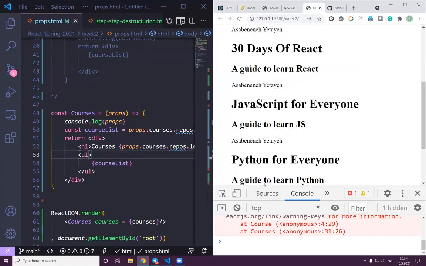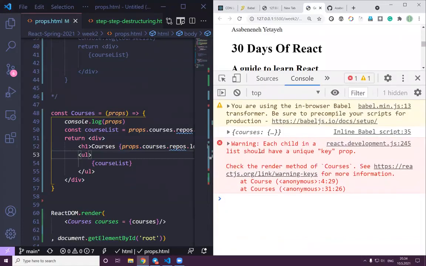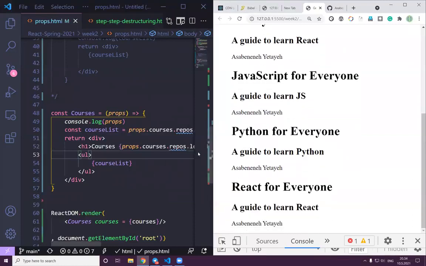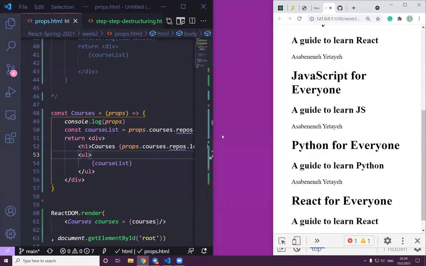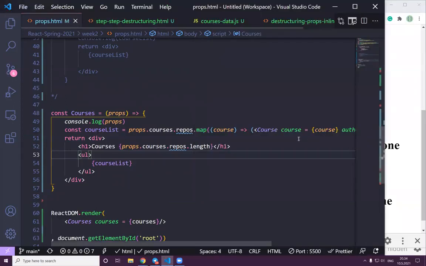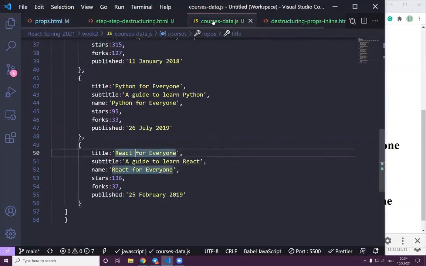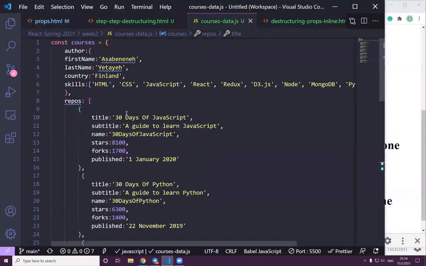But as you can see, there is some warning for courses. So let's add a key, because whenever we render a list, we have to pass a key. Most of the time, if the data comes from a database, it may have a unique ID, and we make use of that unique ID.